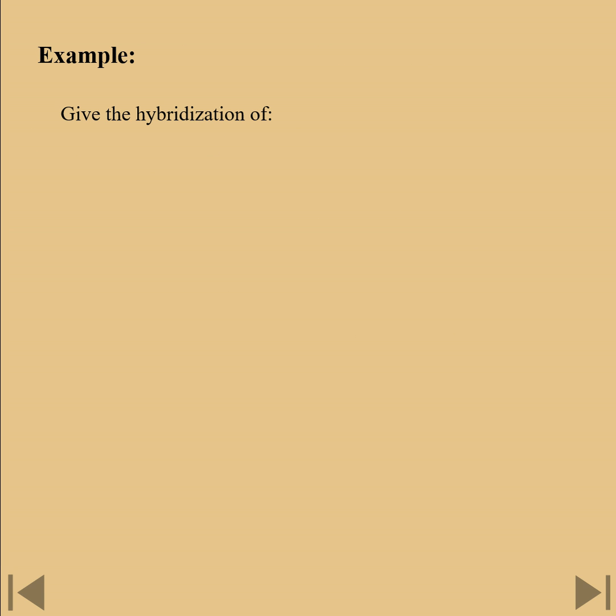Okay, let's go through an example. Give the hybridization of carbon in carbon tetrafluoride. Okay, well, let's see. Carbon has 4 outer electrons. All 4 are going to be used to bond. So I've got 4 orbitals. So sp3. So again, 4 regions means 4 orbitals. So I need to mix 4 atomic orbitals.